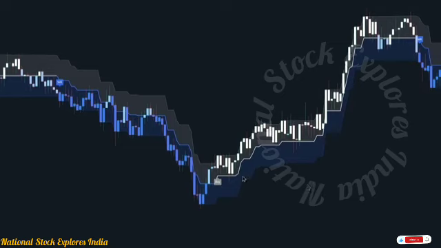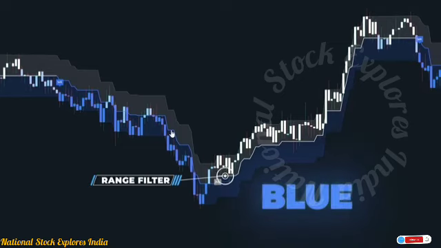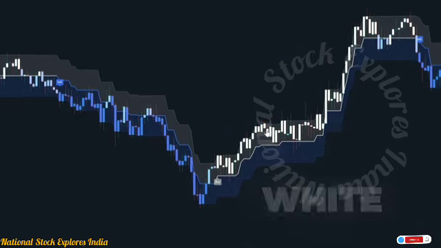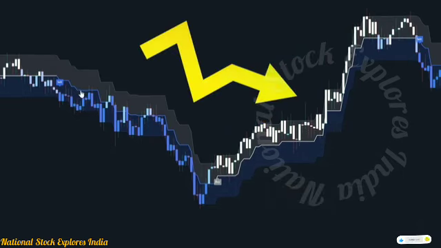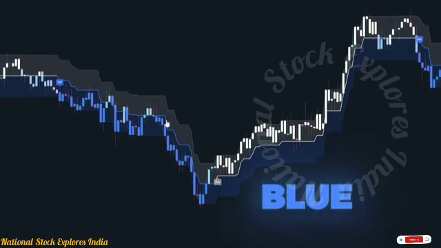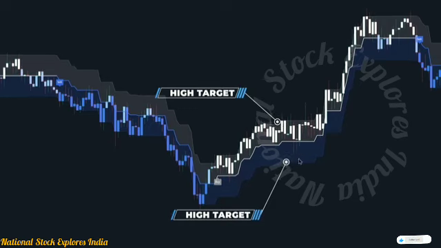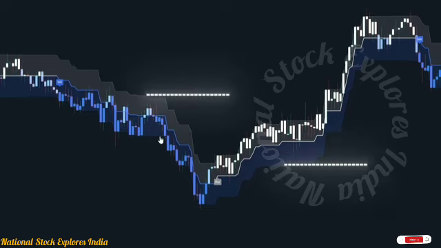This indicator is made up of the following components. First of all, we have the range filter, this white line, which also changes color to blue depending on the trend of the market. If the market is bullish, the range filter is going to be colored white. As you can see, the candles are also going to have the same color, but if it's a bearish trend, the range filter is going to be colored blue. The same is going to be reflected on the candles. Now, up at the top, we have the high target, and then at the bottom, we have the low target. These are basically the areas that you can use as the trailing stop loss for your entries. The area in between the targets and the range filter is filled with a gray color at the top and a blue color at the bottom.